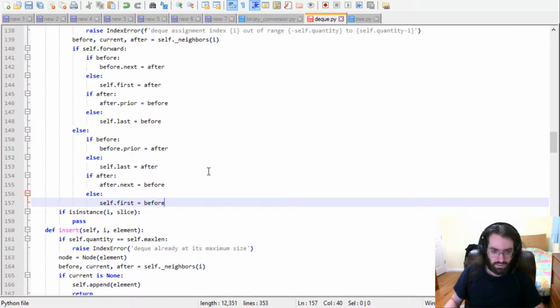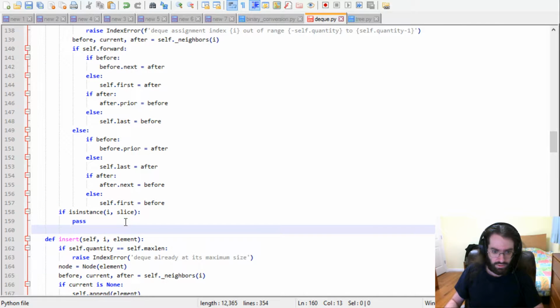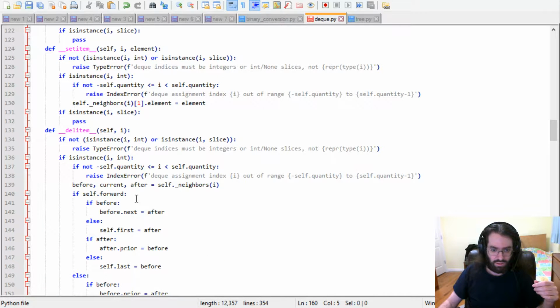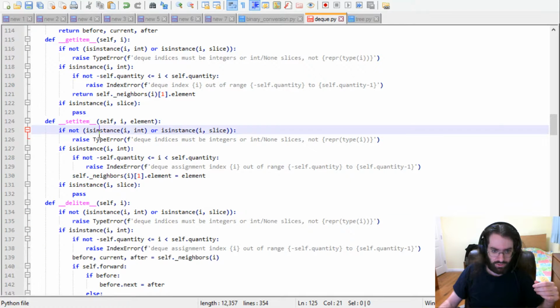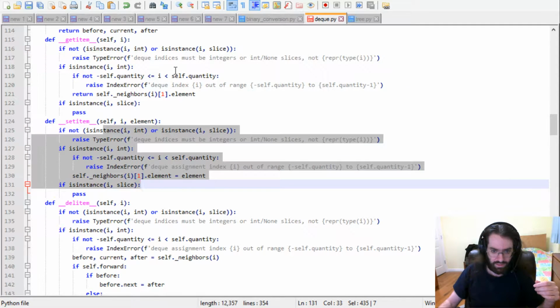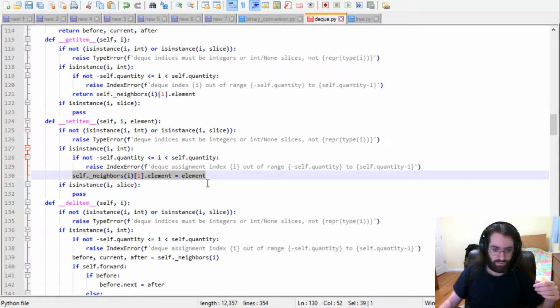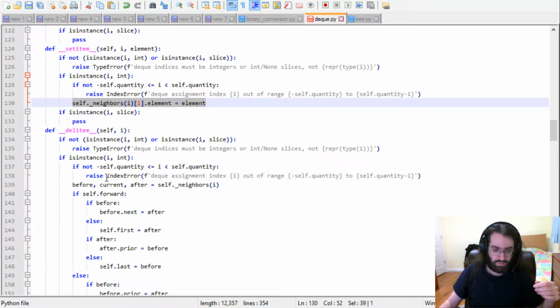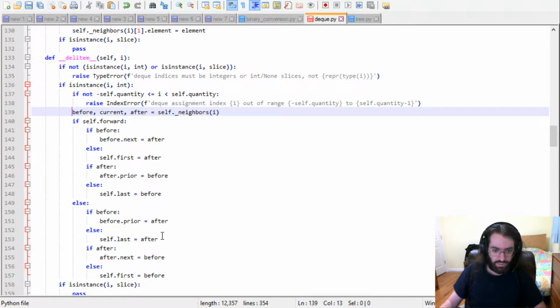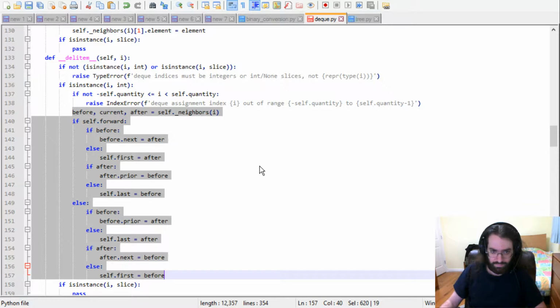Let's create a kind of generic thing, because all this stuff is very similar. These are the same. The only difference between the get and the set are that we either return it, literally just that line, or we set a new element. And we have something similar here, where the difference is this block.